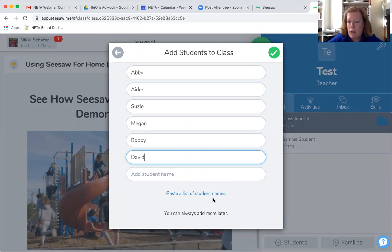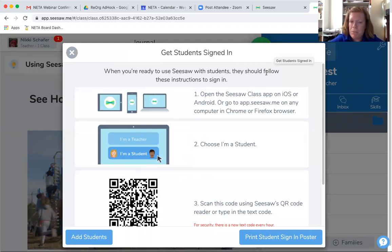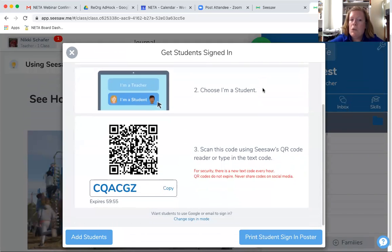We can always add more later, and you can also paste a list in there as you are remembering kiddos or as you think of other names. So I'm going to click my check mark. And now if this were a real class, you would want to print this off.